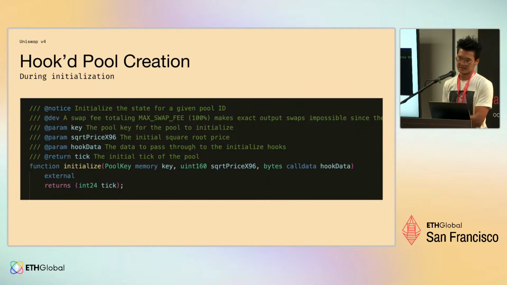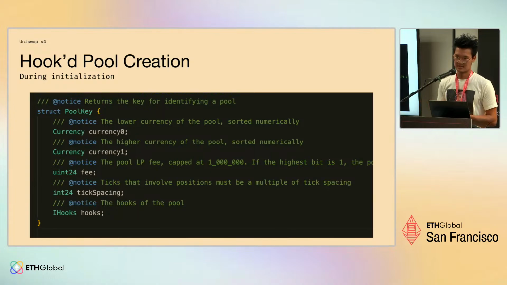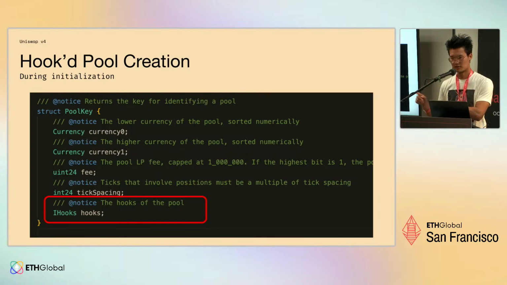And to really highlight this point, here's the code snippet or the interface for creating a pool. Critically, you can see that whenever you create a pool, you define the pool key. And that's the pool. It's a unique set of liquidity positions. The pool key is the trading pair associated with it, the fees, this parameter called tick spacing, and then lastly, you can see hooks. So every pool has one hook contract. The cool thing is one hook contract could service multiple pools, right? You can design a hook contract that services ETH USDC, ETH Tether, ETH BTC. You're not restricted to this hook being tightly associated with one trading pair.